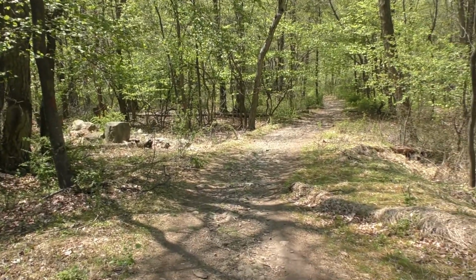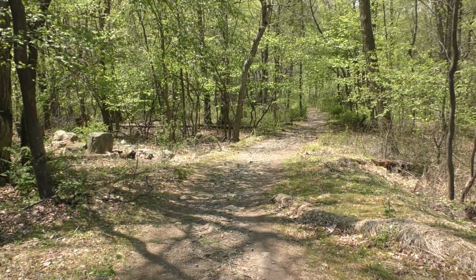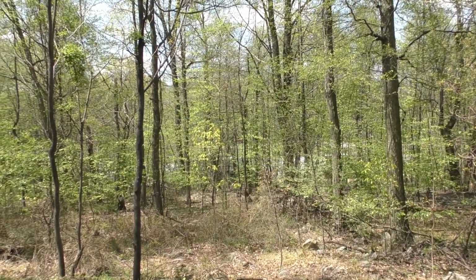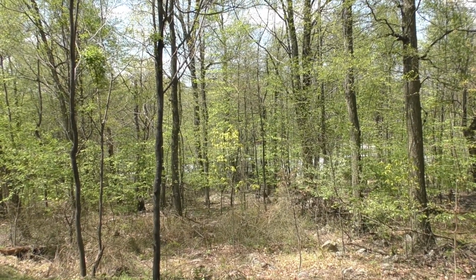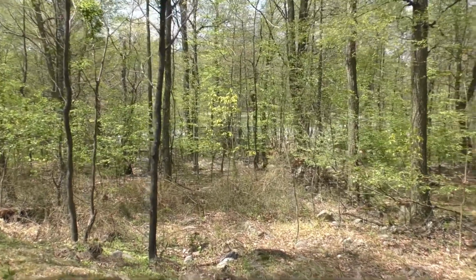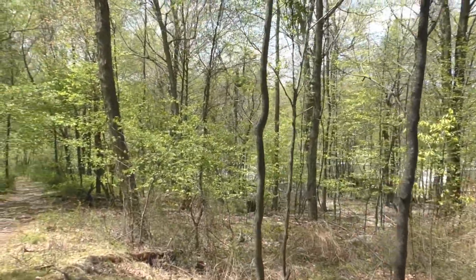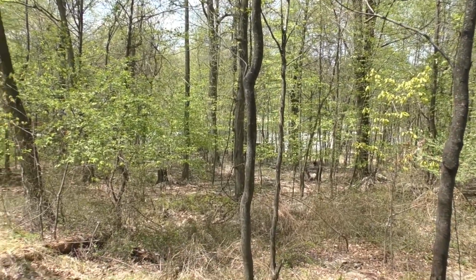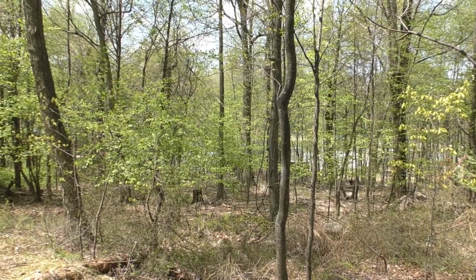Oh, and I think I just did the complete loop, because over here is the park where we came from. Rotary Park's right there again. So I just walked around another trail here. So we're going to turn around and head back, go out past the Roost, see what's out that way.